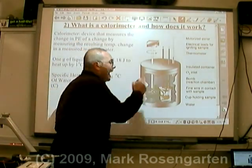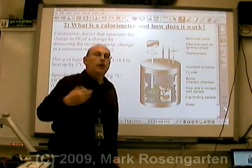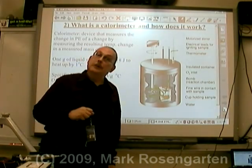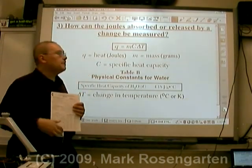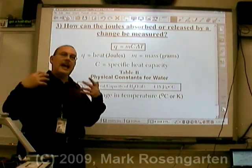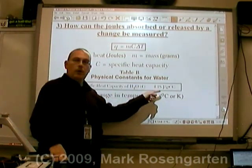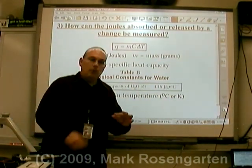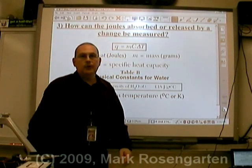So you have a measured mass of water and a certain change in temperature. All we need to know now is how fast water heats up, and that's going to be the next thing we look at. If you go to reference table B in your New York State reference tables, you'll notice a property referred to as the specific heat capacity of water — basically how well water absorbs heat. It absorbs heat at the rate of 4.18 joules per gram degree Celsius. That means if you've got a gram of water and you want to heat it up by 1 degree Celsius, you have to add 4.18 joules to it.